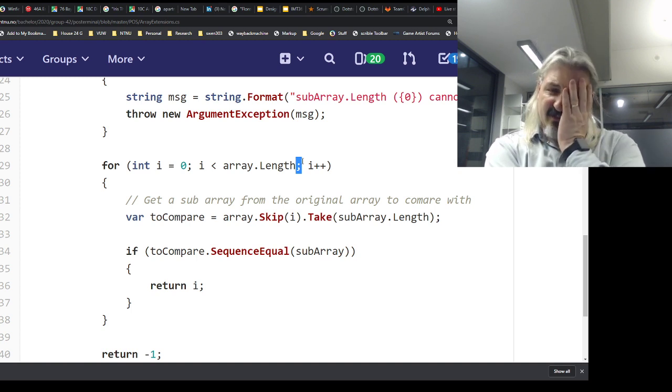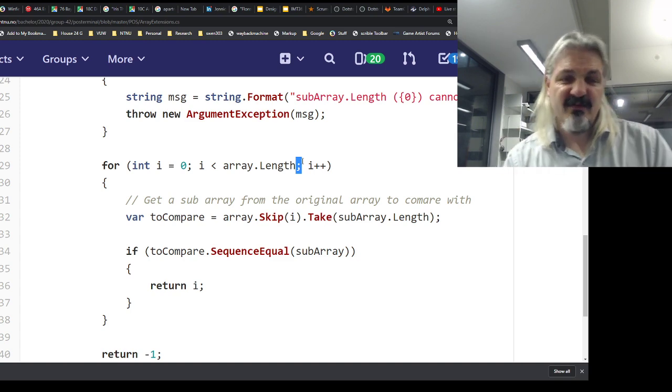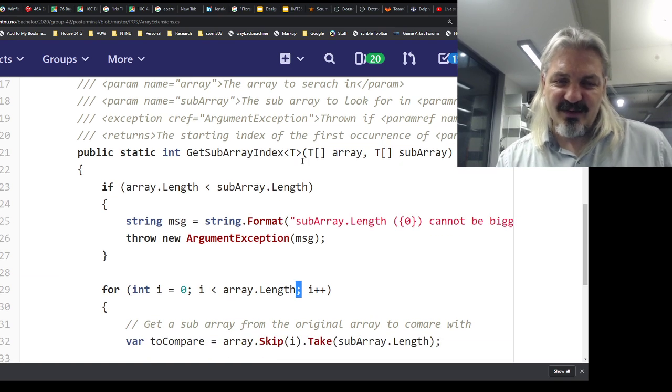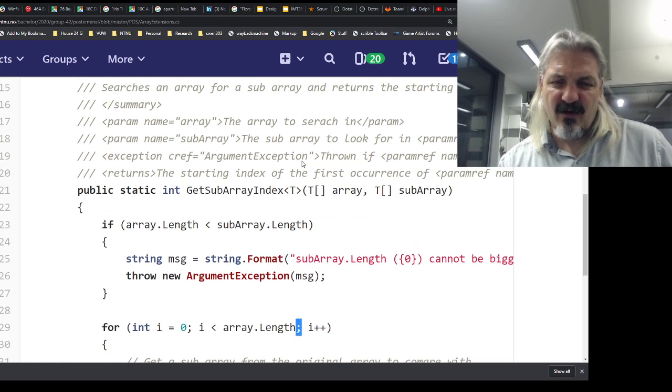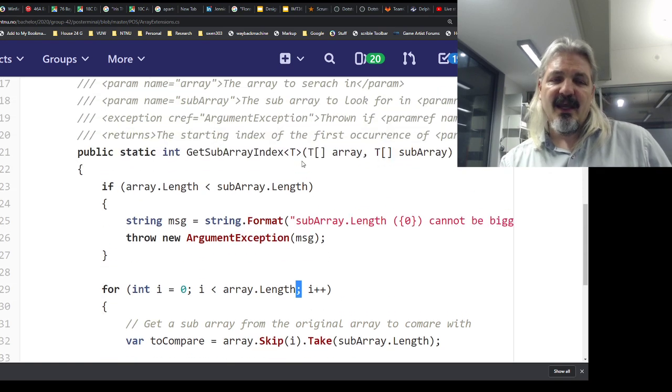I'm surprised that there's not an already existing function that will return you that. There might be, but I'm not very familiar with C#, so I tried to search for it, but I couldn't find it, so I just created my own function for it. Yeah, fair enough. I'm surprised there's not something like find, where you can pass it arrays. Maybe.